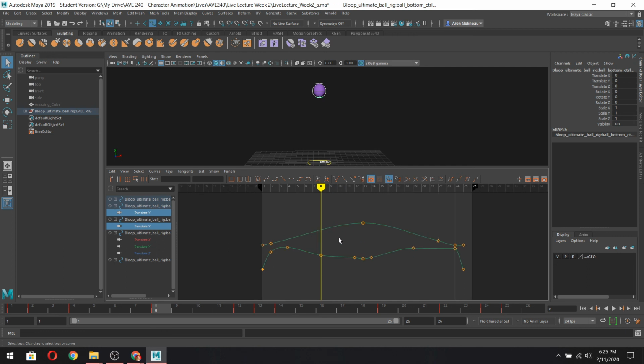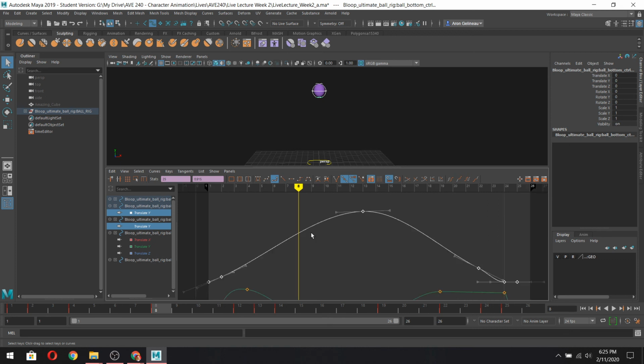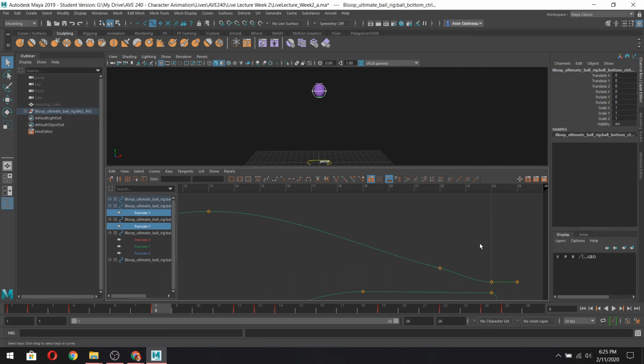The next one is zoom in on the entire curve. So you'll select the curve. I just hit shift and then left clicked on my curve, and then I'm going to hit F. And then that zooms in on your entire curve for you. You can also select a few keys and hit F, and that'll allow you to zoom in quickly to where you need to be.